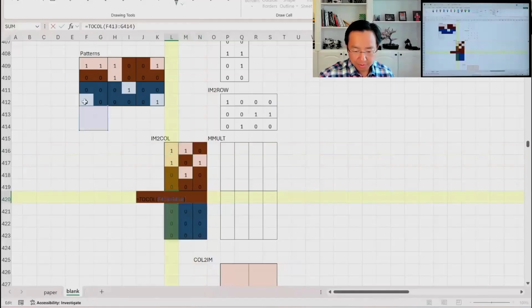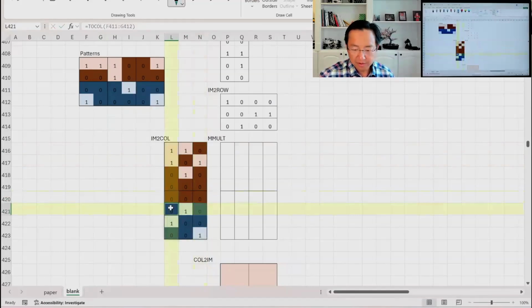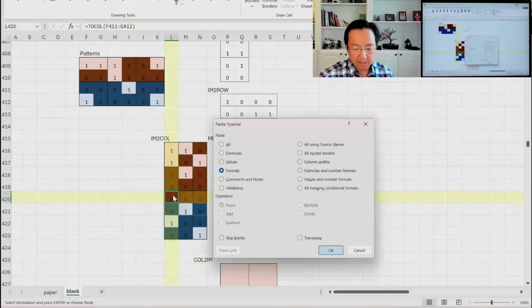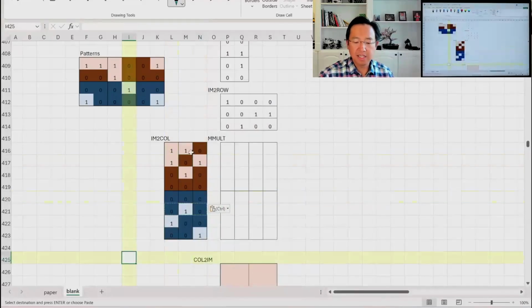And I repeat this for the blue one. So I'm gonna do the blue one, it's gonna map them one by one. Enter, and this one is going to map here, actually here. And this one is going to map here. And now I have the column kind of off, so let me fix it a little bit. I'm going to copy my shape, my format here, to fix this. Okay, so I have a distinct red, brownish part and also a blue part.